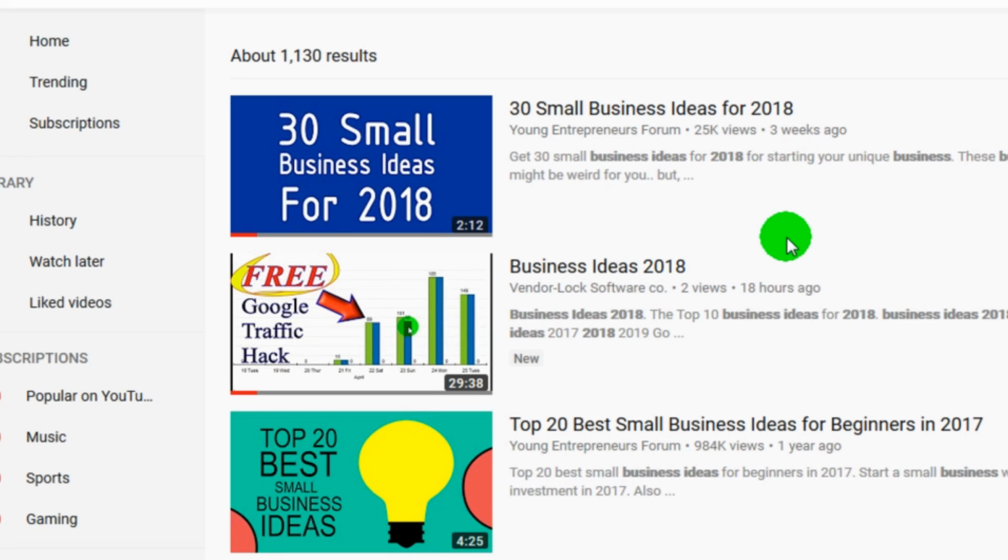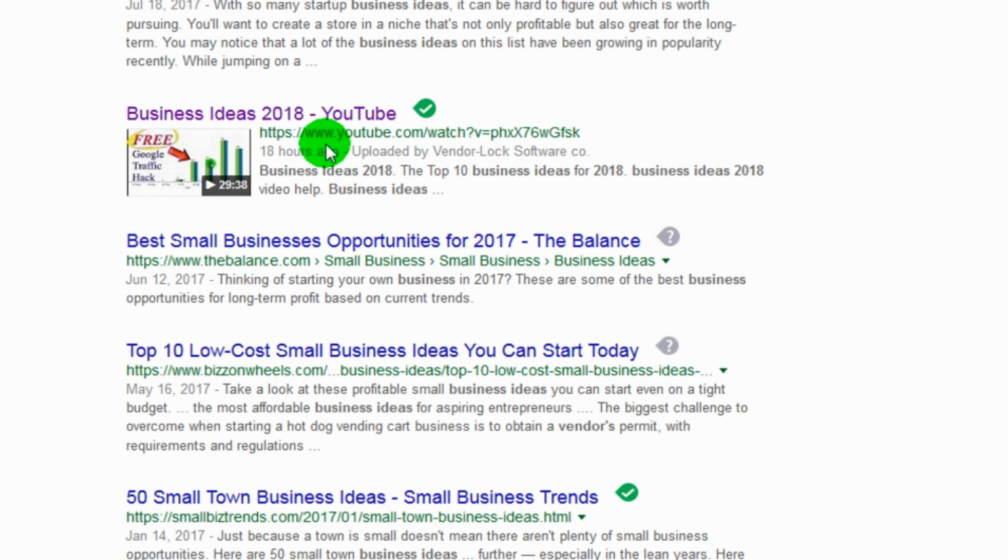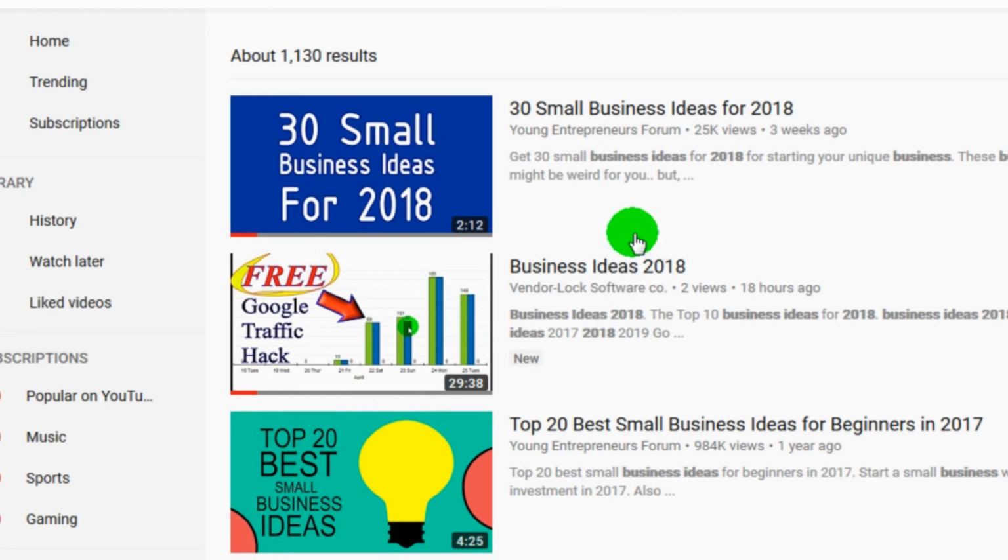And if you can get 10 or 20% of those people to click your link, you've got 10 or 20 really good quality leads on your site. They're going to opt in. They're going to buy your product. They're going to check you out because they went through that whole process of searching in Google, finding your video, clicking over to YouTube, watching the video, clicking the link in your description box after they've watched your entire video. Now, if they can land on your site after doing all that on their own free will, you can almost guarantee that they're gonna opt into your offer.